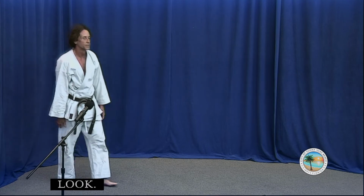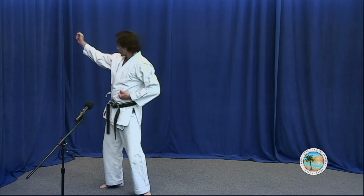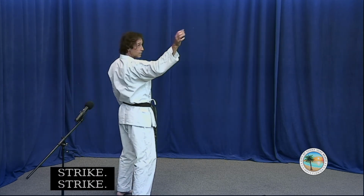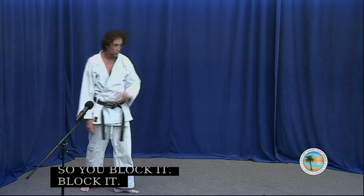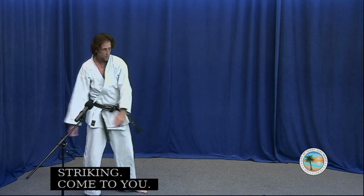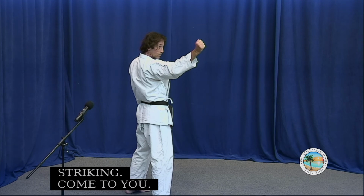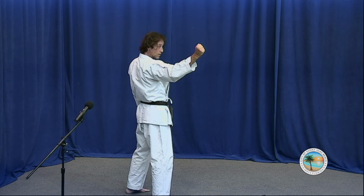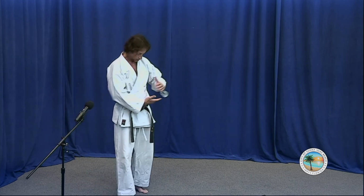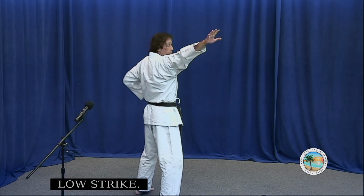Number five. You block, and then you sweep, strike, strike. So you block it. Blocking, striking, grabbing, striking. Punch comes to you, you use your body power and your forearm as a block. Same hand rotates, hit the top of the head or the nose, then you grab and strike. Person moving to you, obviously, it's a low strike to your body. So as you move in, block, strike, grab, strike.